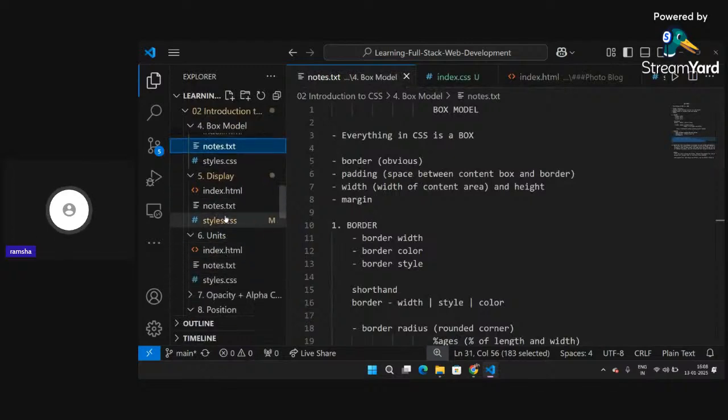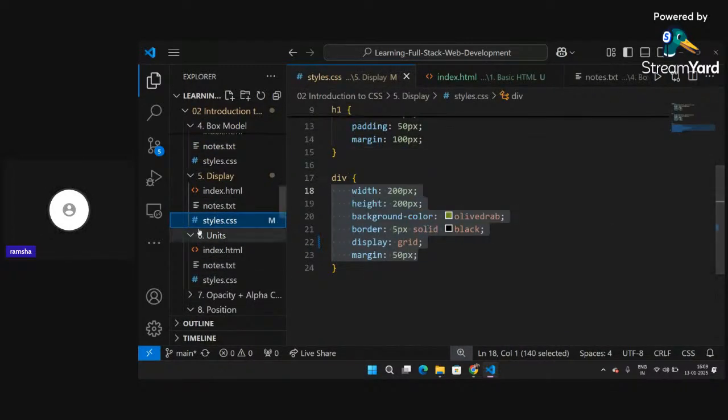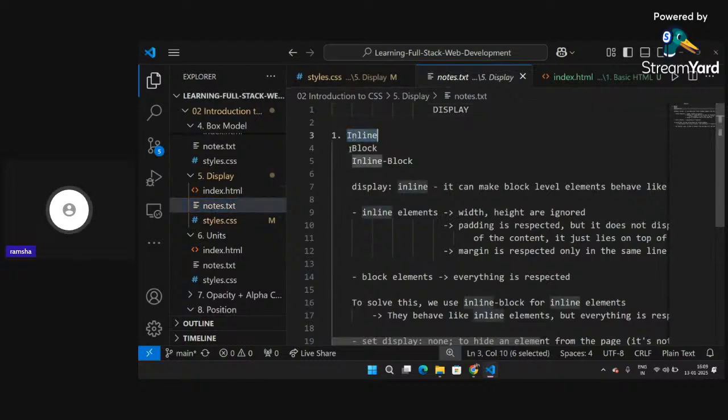Then we had the display property, in which we had three values, basically inline, block, and inline block. So if you have the display property of an element as inline, you won't be able to add box model styles to it. You won't be able to add width, height, margin, padding, and border to it. And if you have block display, then you will be able to add width and height, border, padding, and margin, but they will take the whole horizontal space that is present. So all the things that will come, they will be in a vertical format.